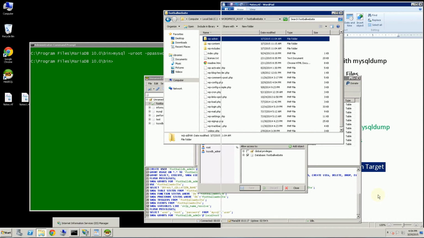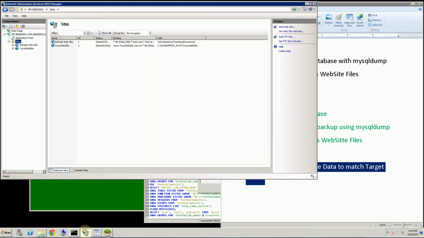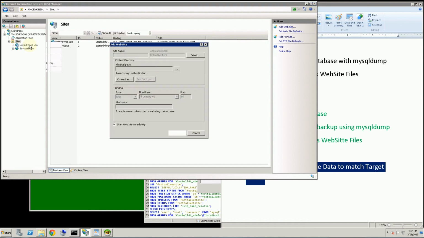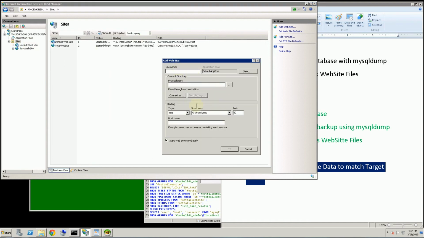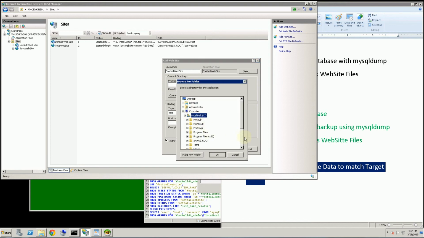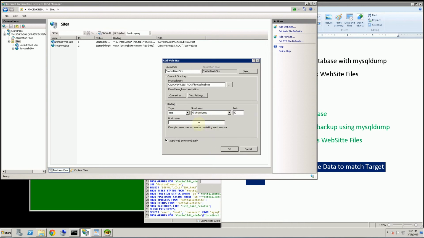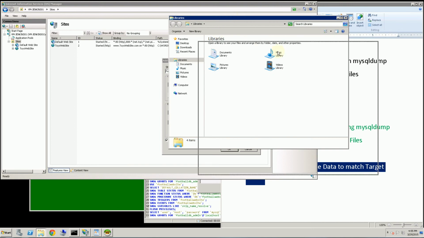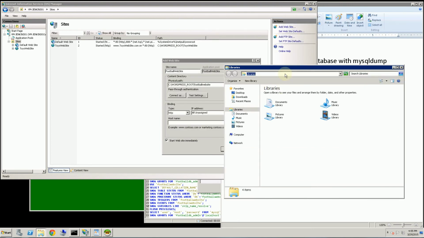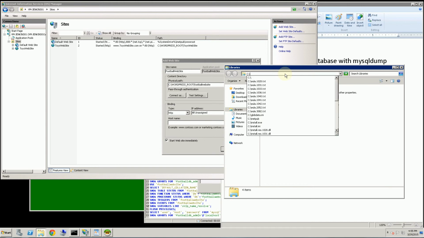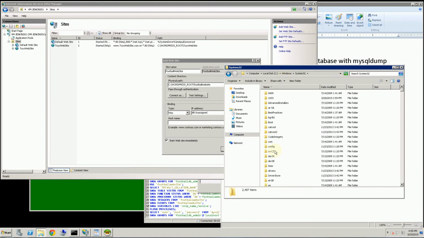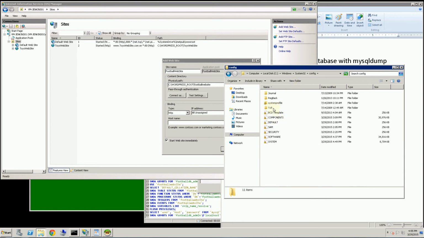Now I'm just in the final steps here where I'm going to IIS, and I'm going to set up that website. And it's actually not going to work at first, and the reason why is because the URL is not going to match. So I'm going to call it football website, and I have my files in WordPress root and the football website. And if I go to my host file again, in your test environment, you might have it set up slightly differently, pointing your new site to a different URL.